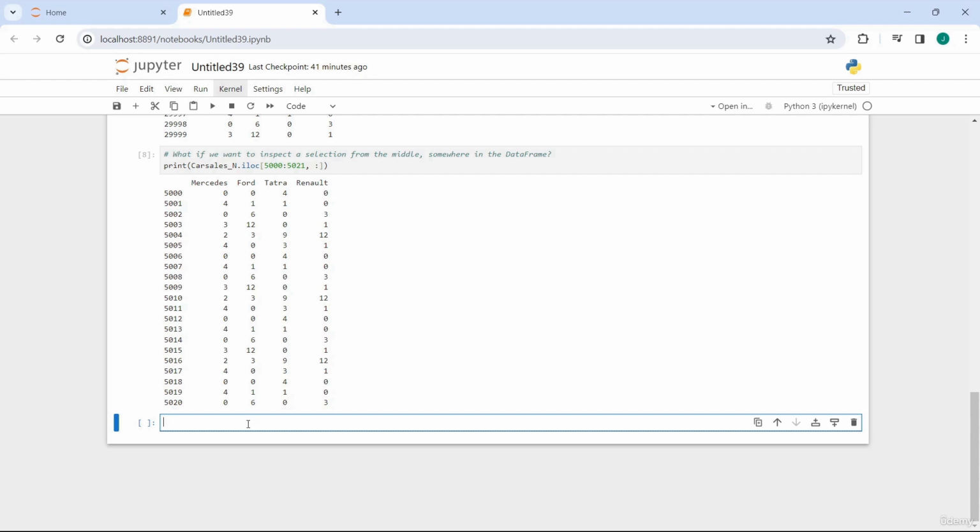But now we will check if we can print the entire car sales data frame as a string. And we must note that this is not a recommended option for large data frames.